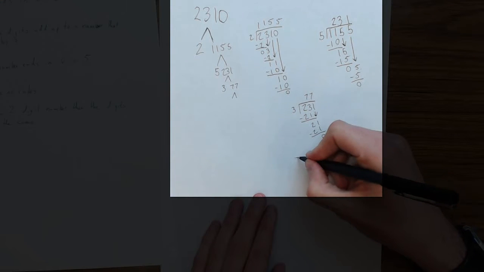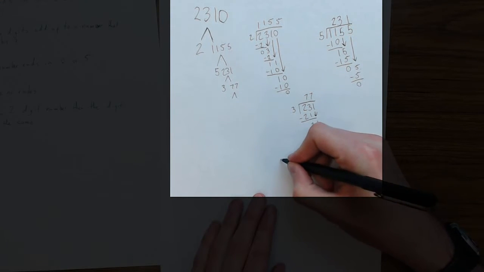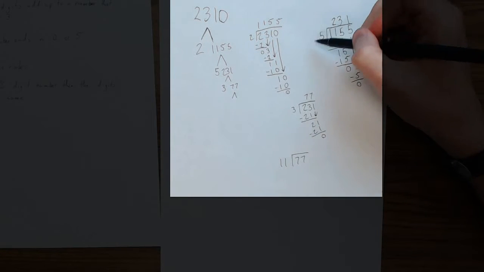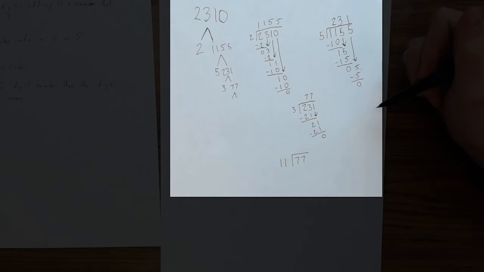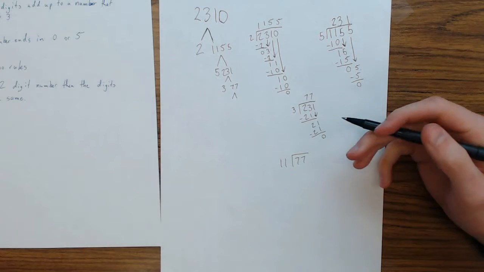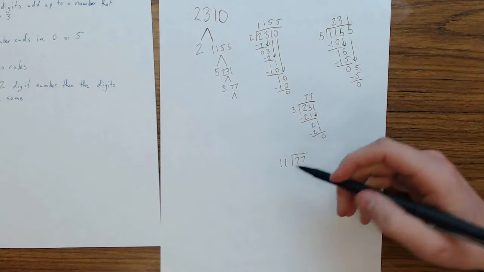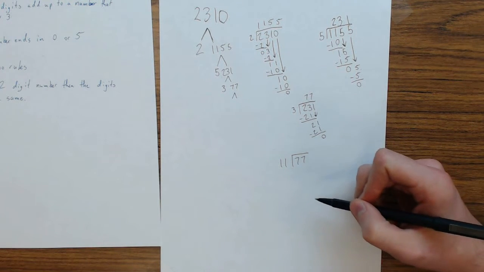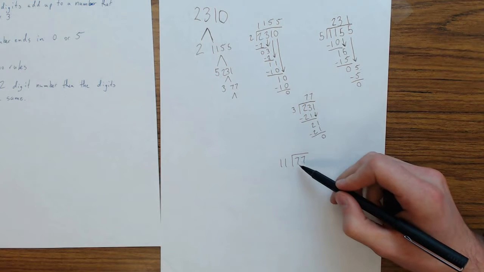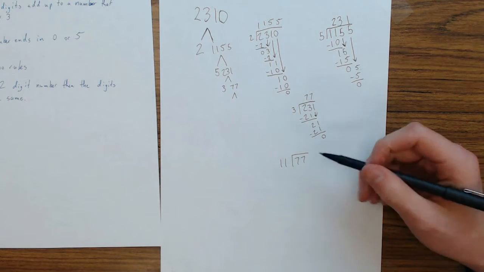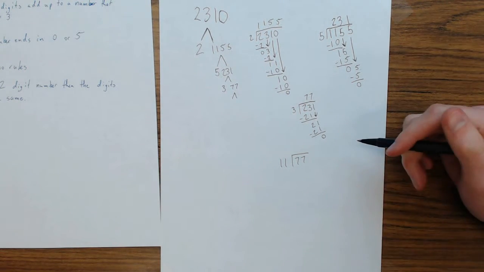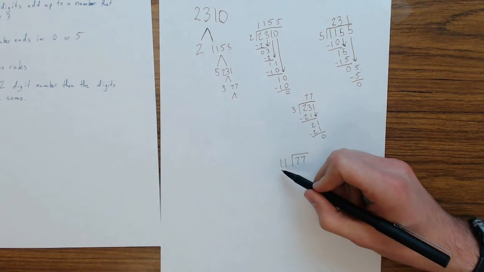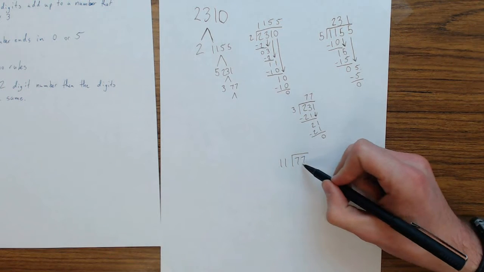So let's take this 77 and divide it by 11. Now, this is something we haven't seen. So far, it's just been single-digit numbers we're dividing by. But now we're dividing by a double-digit number, so we're just going to have to skip this first one because it's not going to go in there. You couldn't fit 11 into 7 things. You'd get a fraction again, and we're looking for whole numbers here. So what do you think we could multiply 11 by that would get us 77?